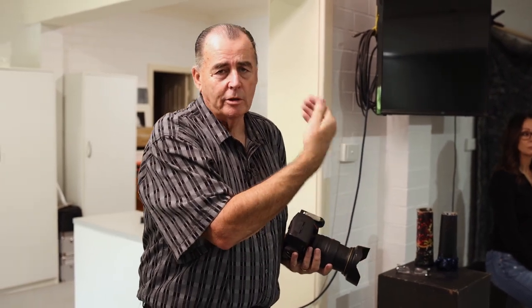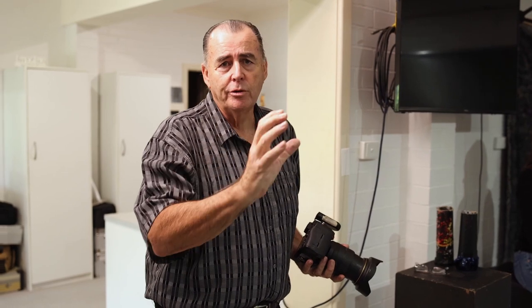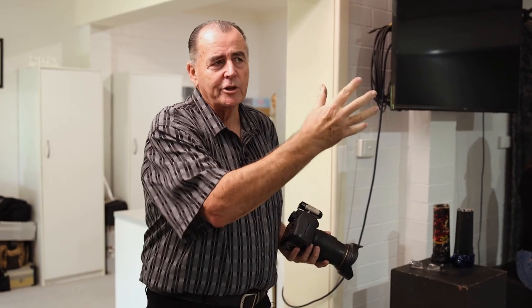We've changed our lighting setup. We've started using some larger softboxes now. Similar results could be gotten with speed lights — it's just that we've got these large softboxes so we may as well use them. They're gelled. We've got a blue strip box on the background, a red softbox on the other side of Claire, and that snooted natural light on her face once again. I need to be a little bit careful because I've got that softbox aiming towards the camera, which will give us a little bit of flare. But often it gives a good effect, so I'm going to try it out first before I put a flag in front of it.